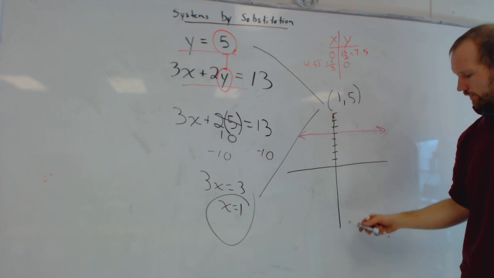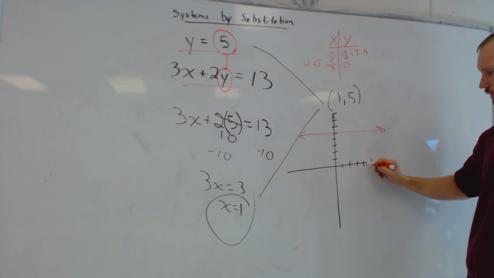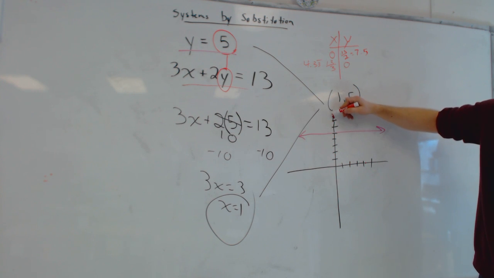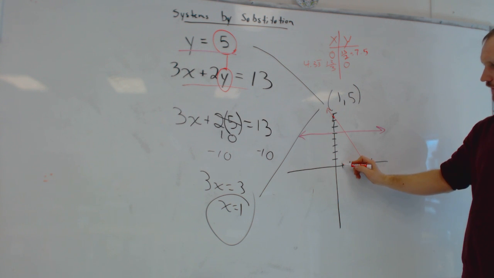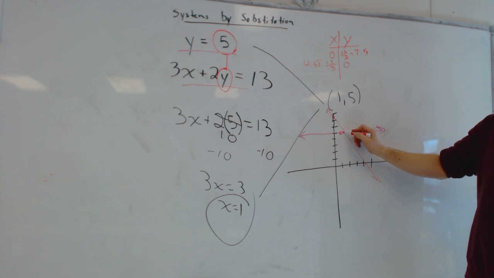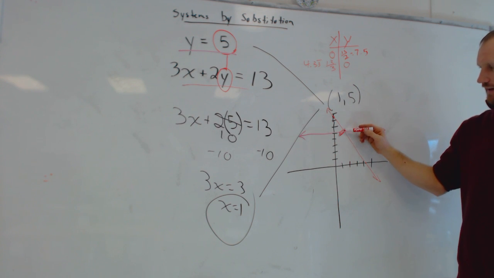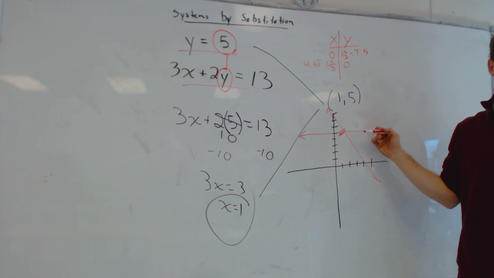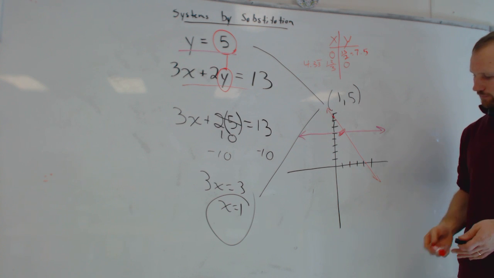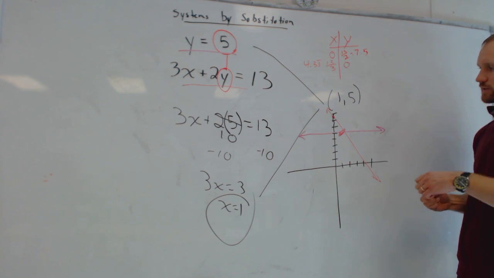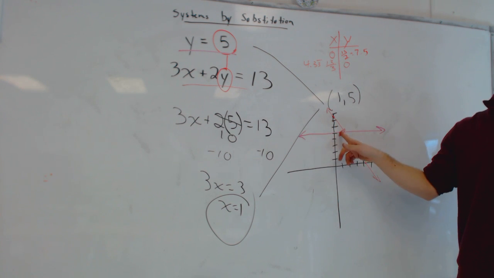1, 2, 3, 4, 5. So here's my line. And we can see that that crosses right around this point. But again, I didn't draw it perfectly, so it looks kind of off, right? You can't draw the decimal. It's hard to draw these decimals perfectly. But I think it's close enough for you to believe that that's really where they cross.